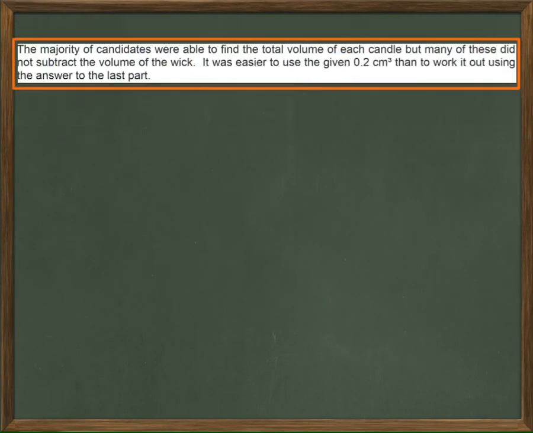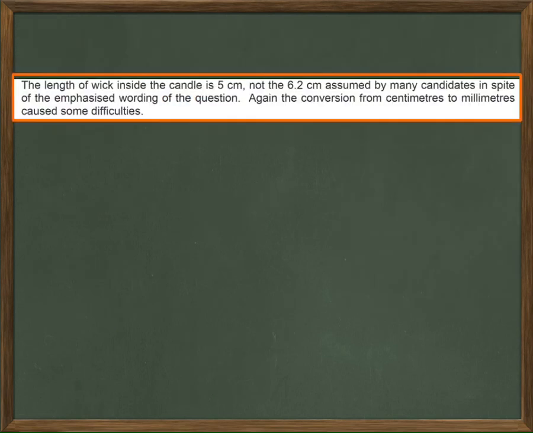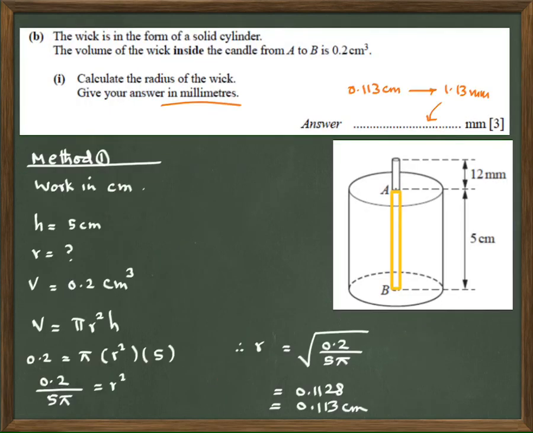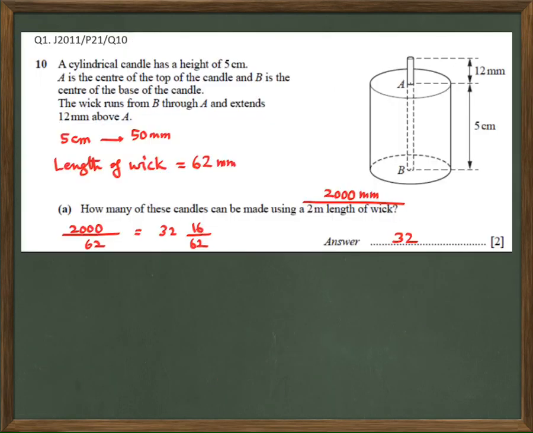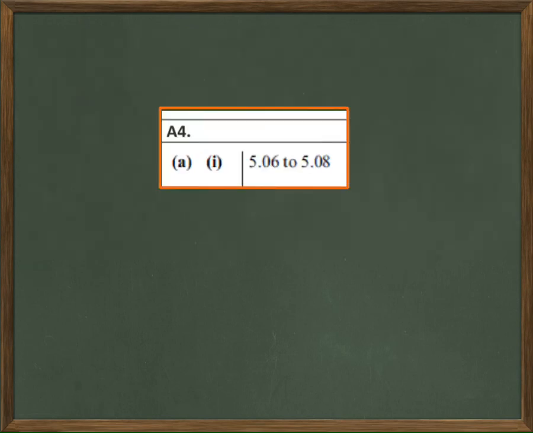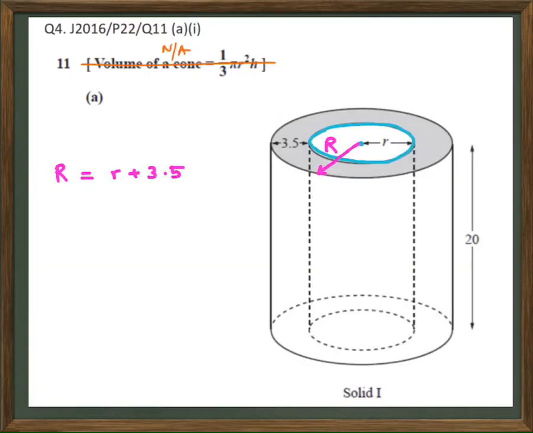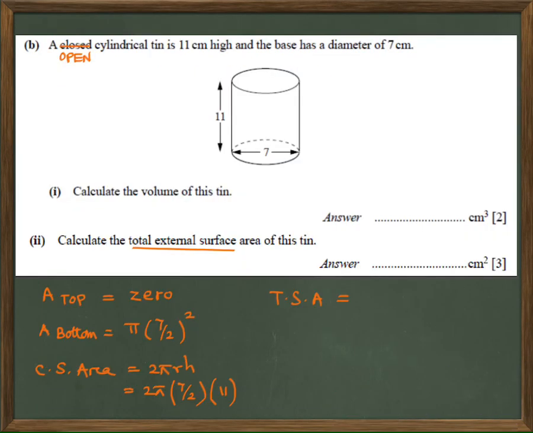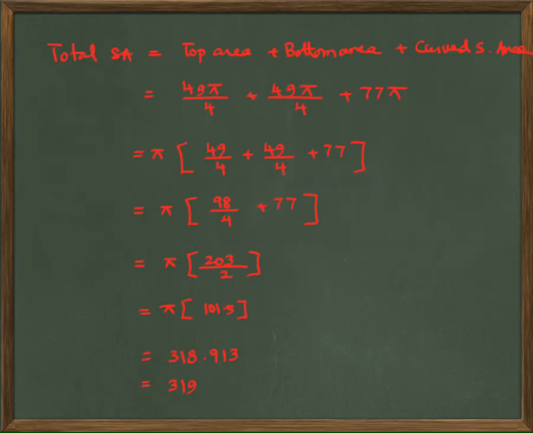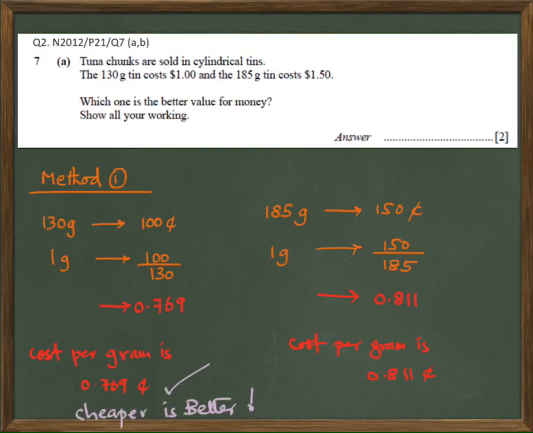I hope that you have understood everything, anything to do with surface area and volume of a closed cylinder, open cylinder, solid cylinder, and how these formulas came into being. If you are having any difficulty with these 4 questions, then go to the first video and understand the concept before you go through these 4 questions and many more questions that are given in the past paper. So that's the bottom line of the story.